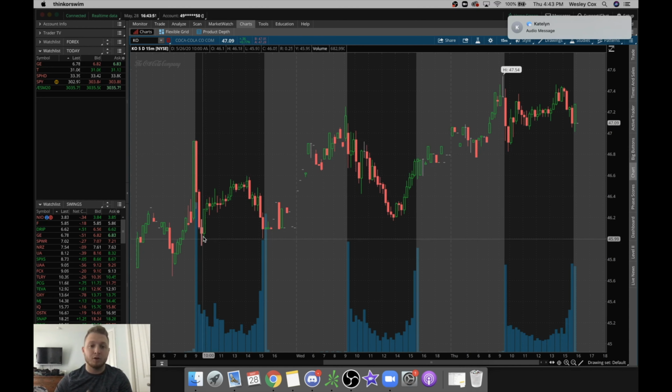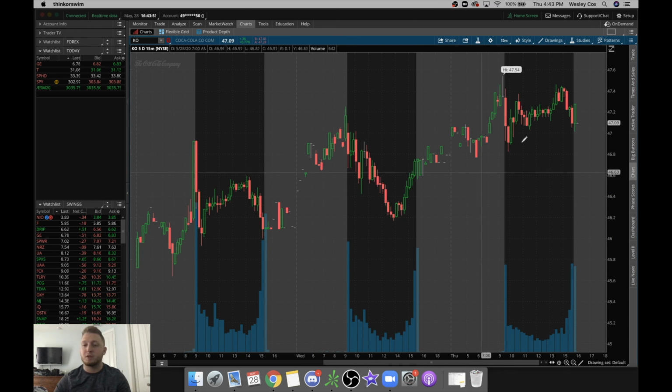You guys could have made a lot of money on the way down, and a lot of money on the way up on all three of these days here. But what I get the sense of, and why I don't like day trading very much anymore, is you're going against the market. What do I mean? If you're shorting this, meaning you want the stock to go down, you're really going against the grain. And if you hold this overnight, you would have got killed because it gapped up. Yes, if you would have waited, you probably would have made some money, but then, boom, the very next day, you would have actually really got killed.